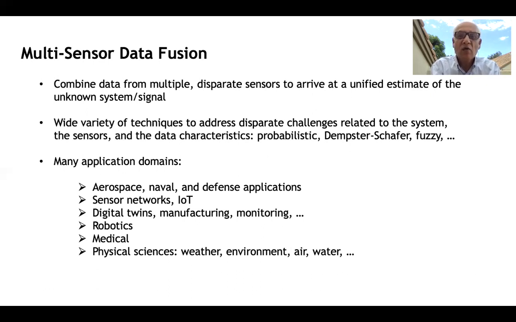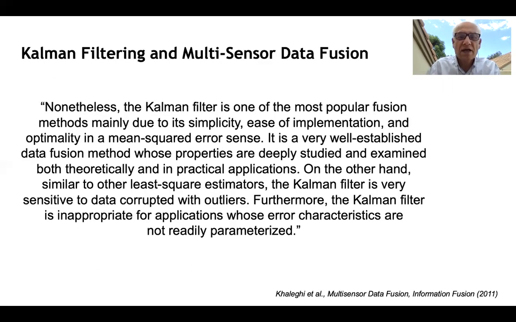Robotics is another field, biomedical. Applications where, say, in imaging, for example, multimodal imaging, how do you combine information from different types of sensing in biomedical applications. And then finally, I certainly want to say physical sciences. So you think remote sensing, weather prediction, there is a whole field called data assimilation. That's nothing but data fusion. So it's a very, very powerful idea.